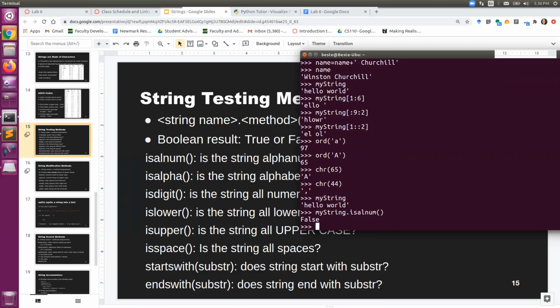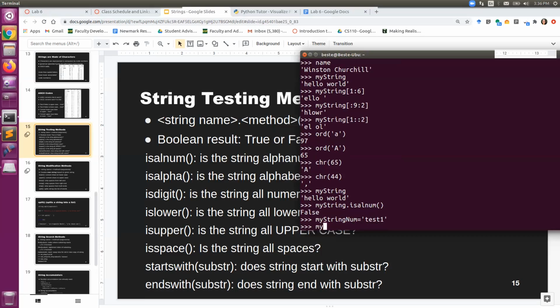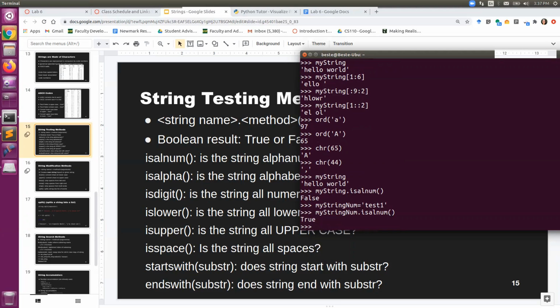It doesn't contain numbers. So for example, if I were to say my string num equals test1, and then I say my string num dot isalnum, then it's true because it contains a number as well.